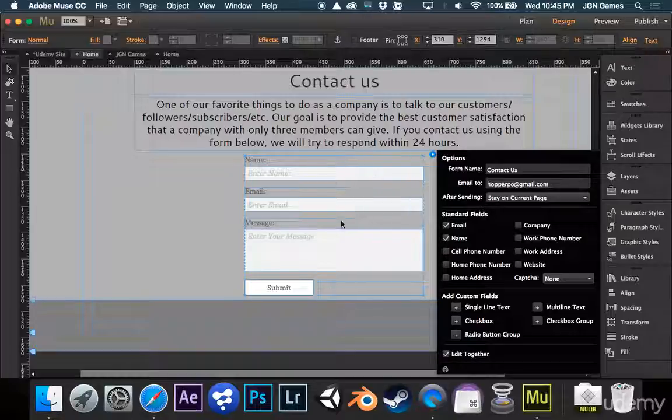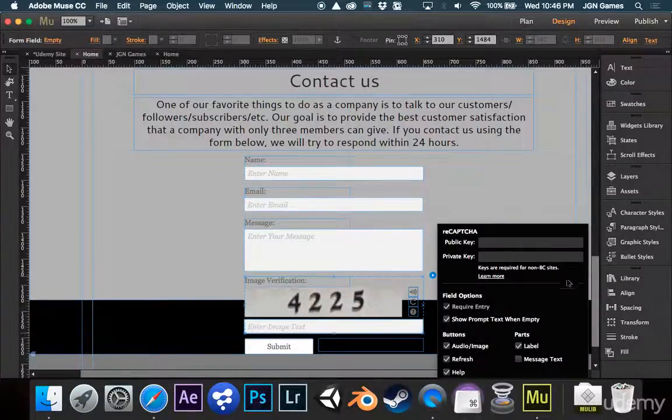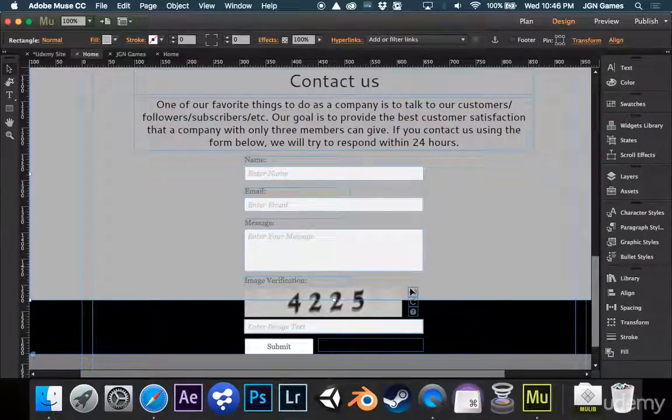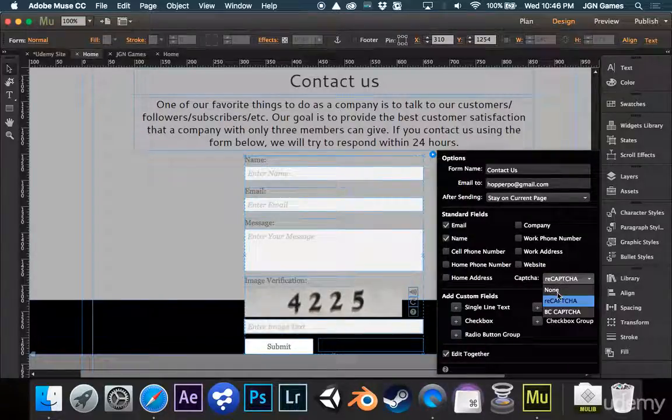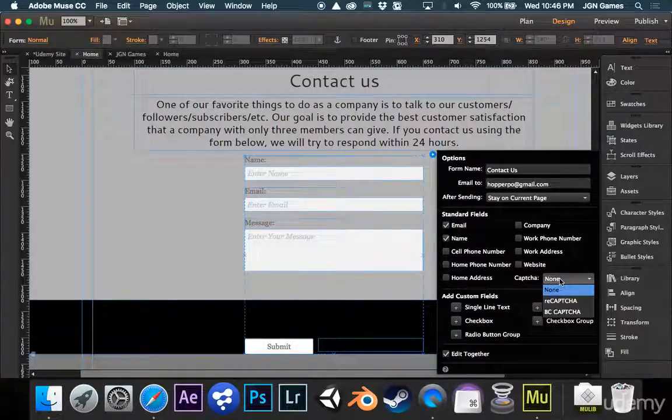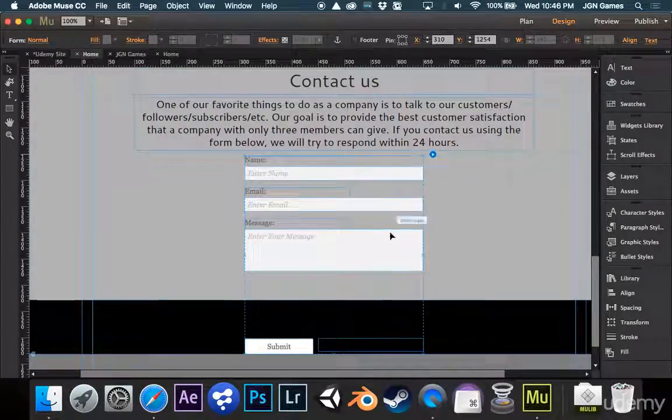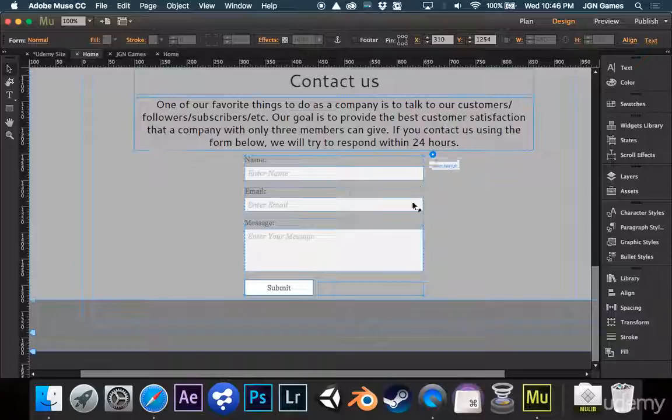And I'm just going to keep name, email, message, because that's normally what I do. You can add a CAPTCHA if you want. I don't usually add CAPTCHAs just because it's not that hard, and I think it's a bit over the top to add a CAPTCHA. So I'm just going to go ahead and take my CAPTCHA off. Alright. And you'll notice that by doing so, I'm just going to hit Command Z twice so that it fixes my formatting.